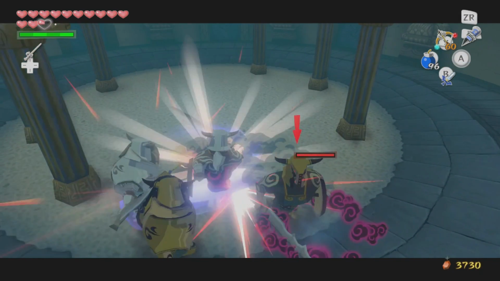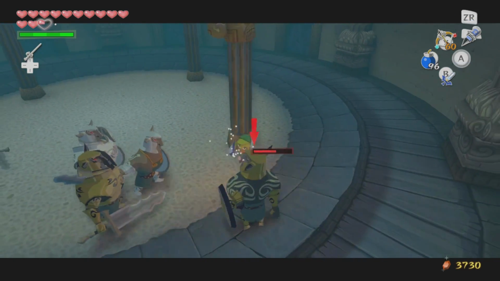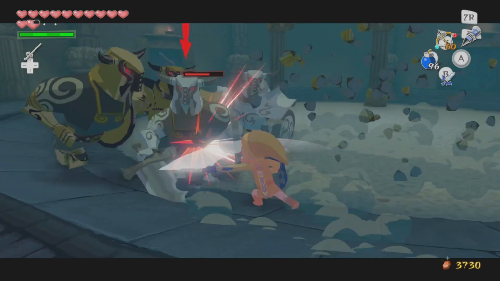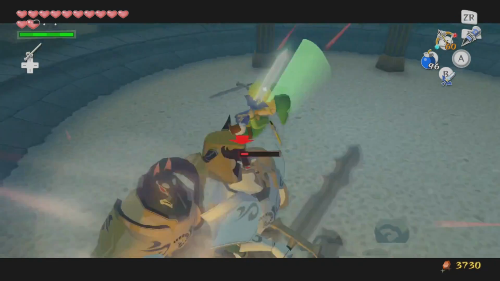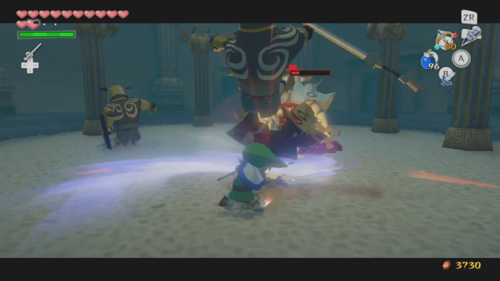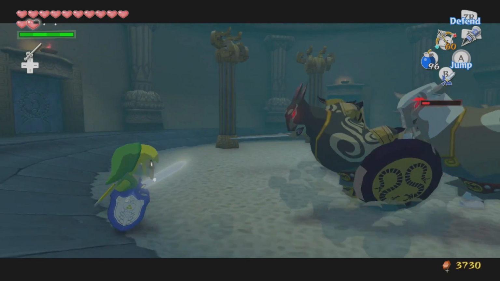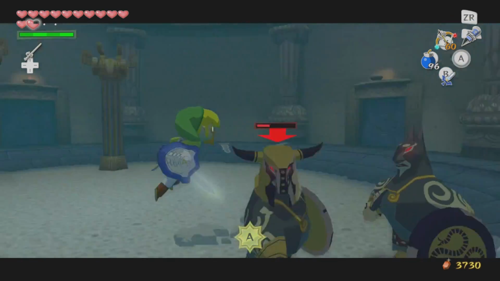And I don't know if that really benefits the game, having the player do that. Ow. Whoops. Wow. He was almost defeated and his armor still wasn't off. Interesting.